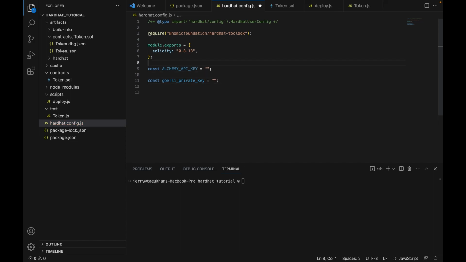So in here, you should enter the app's API key that you've registered. You're going to be registered from Alchemy. And here, you should put your private wallet address.